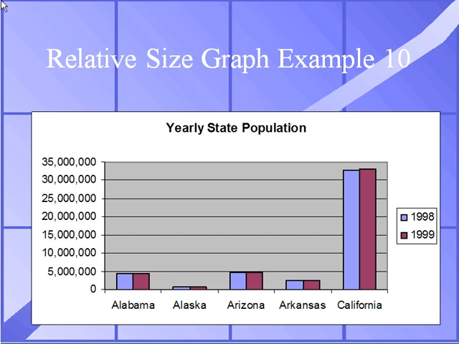Okay, we have problems with scale with this graph. The author just simply took the first 5 states alphabetically and compared them. You really ought to have a reason for graphing, a statement you would like to make. Here the differences between 98 and 99 are minimal. You either need to choose states that had a notable difference or choose the states in one region. If we had compared Nebraska and Colorado, South Dakota, that would be meaningful.